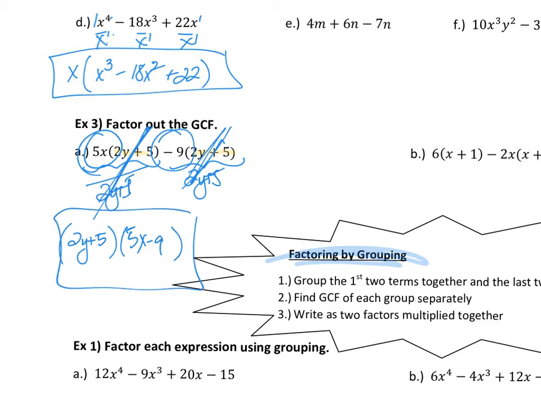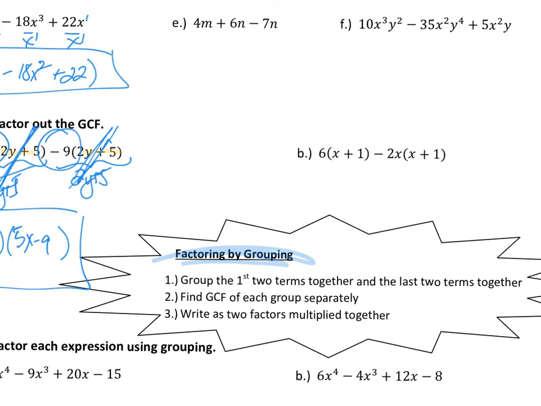And then you're in factored form. Looking at the next one, what do they have in common? An x plus 1 and an x plus 1. From there, we can divide x plus 1 from both groups. Whatever you divide out as a GCF goes out first. Then your remaining, you have a 6 minus 2x. And there you go. That's that part.